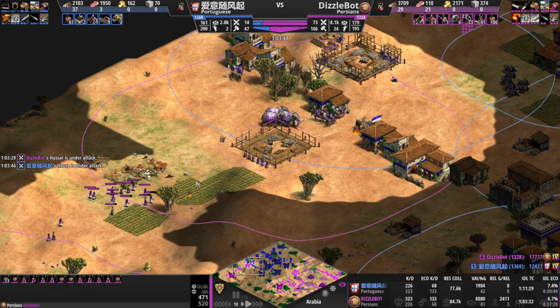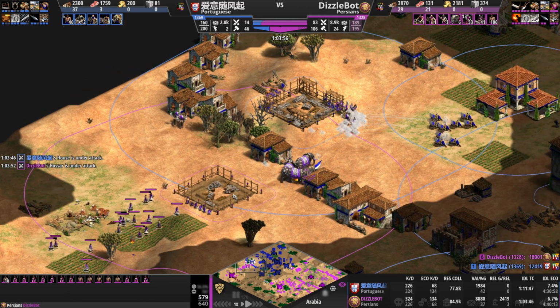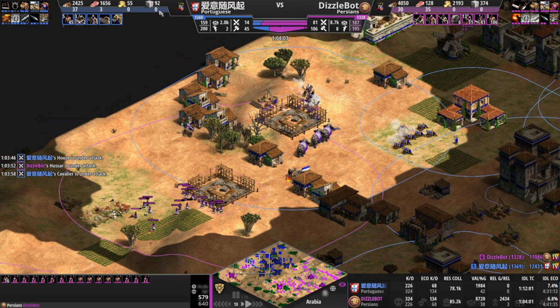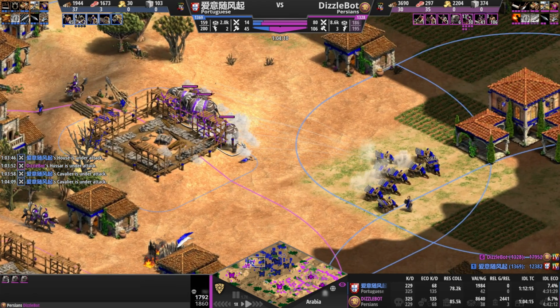I realize what's happening. I send my Hussar in to kill his villagers, and I send a bunch more villagers because I think mine has to go up first. If he gets that castle up first, I'm gonna get to lose this castle. There's a lot of stone. Look at this. Look at this.